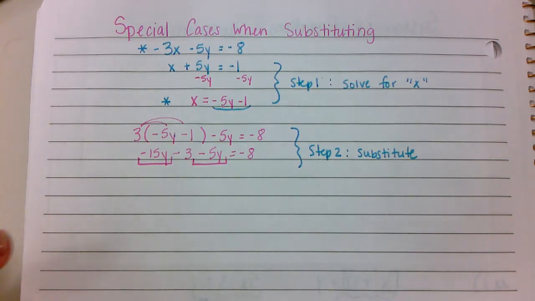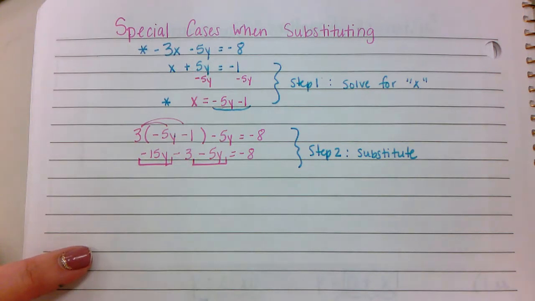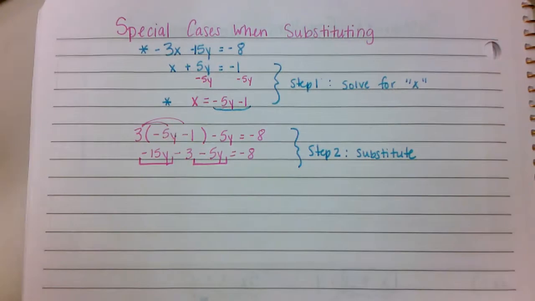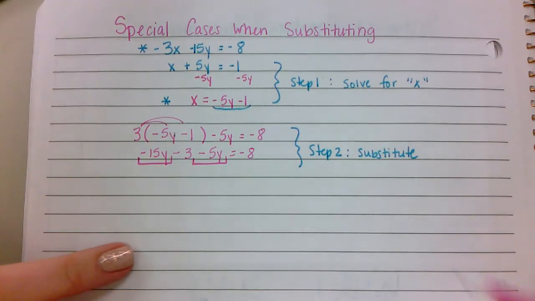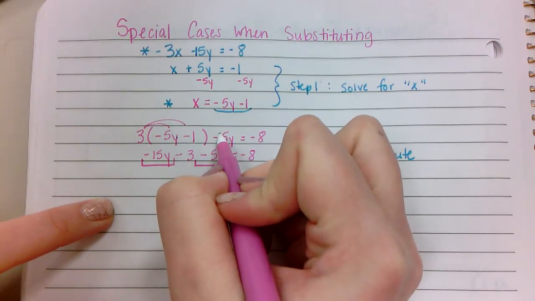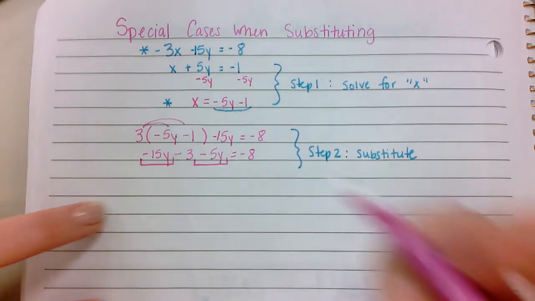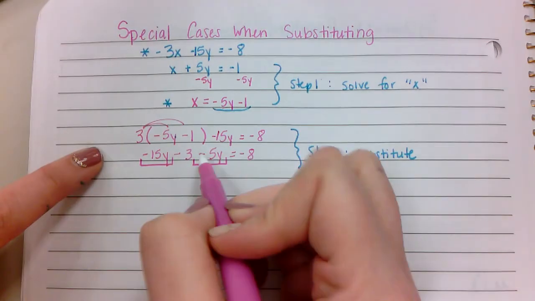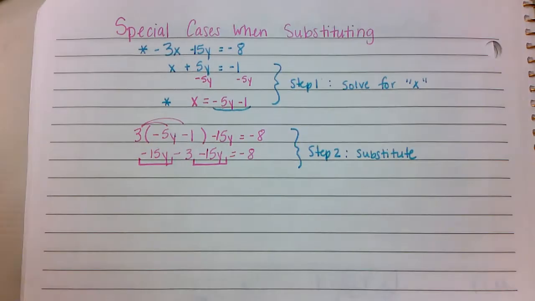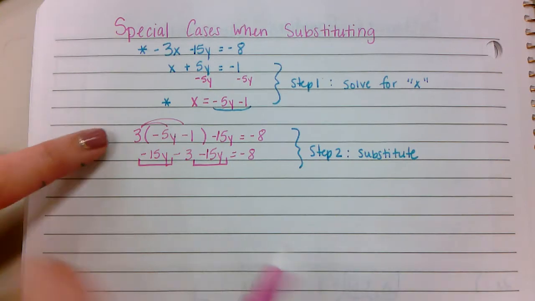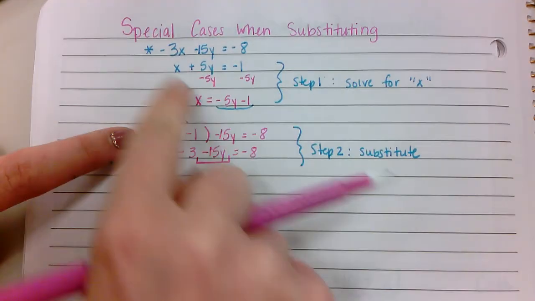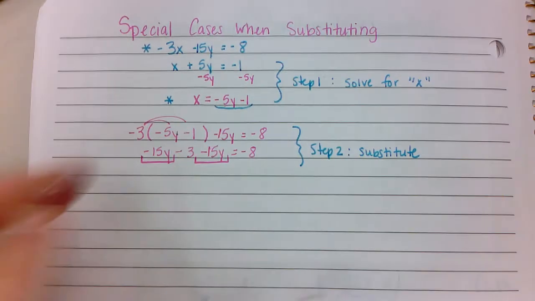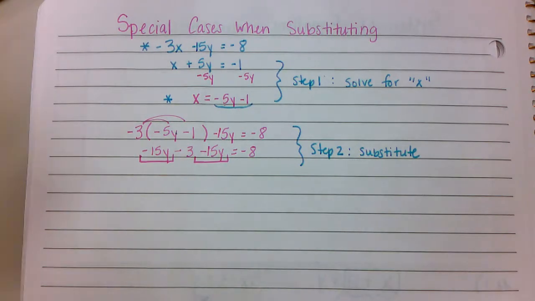Actually, I apologize. I just realized that I wrote the problem wrong right here. This is supposed to be negative 15y. So that's going to change everything. So this is negative 15y. And this is supposed to be negative 15y. There we go. So I forgot the 1. And also, when I rewrote my equation, I didn't bring down my negative sign. So let me go ahead and bring that down as well, which will change the signs.